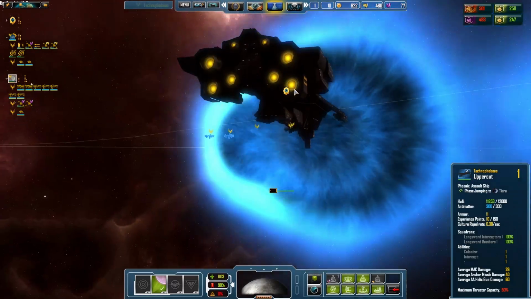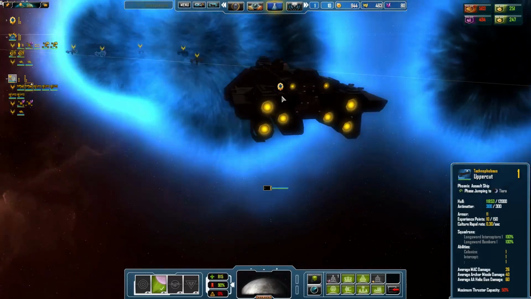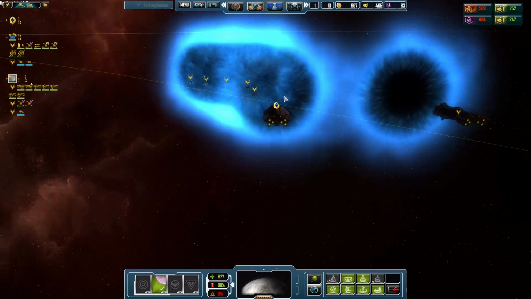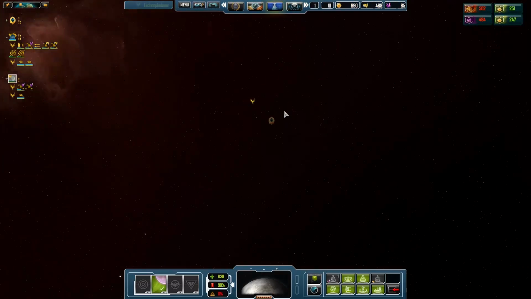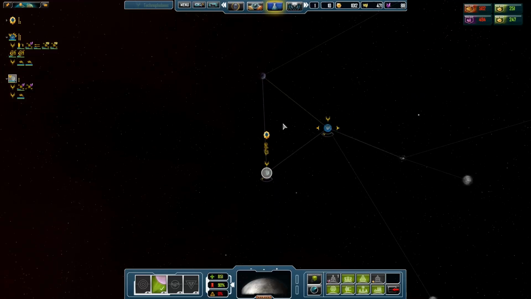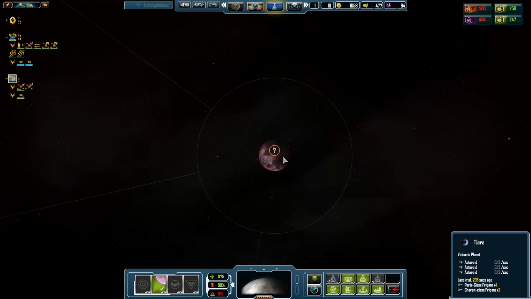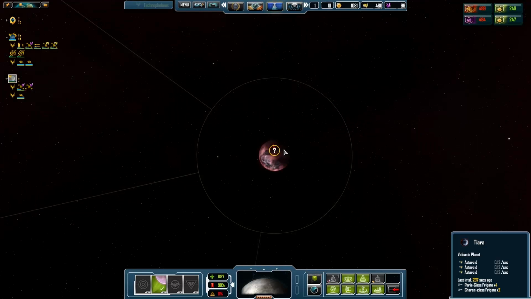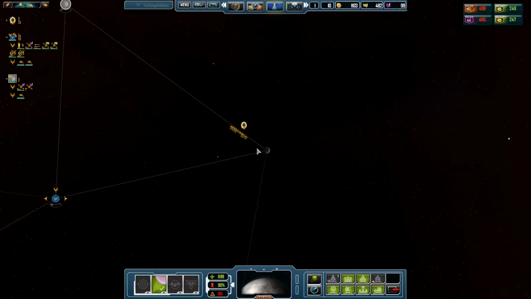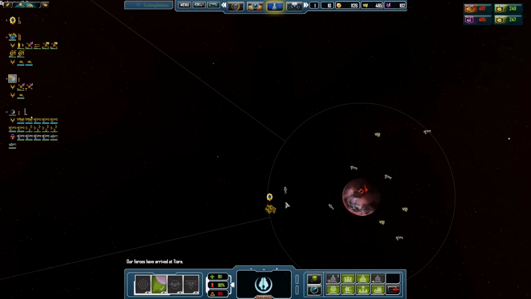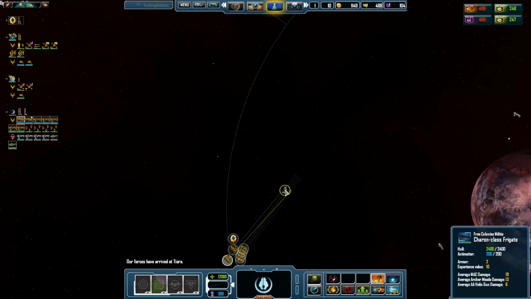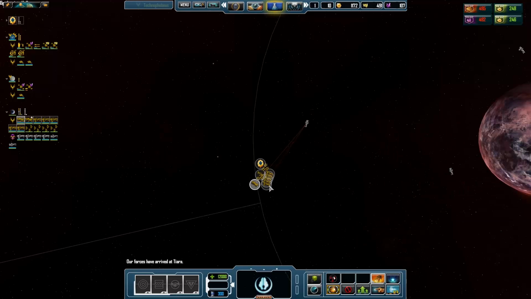Okay, the fleet's off. Takes a little while to charge up. Oh, and they're off. Let's zoom out and get to their destination. Now we're going to take a little bit more of a pounding on this one because they are 4 Paris classes. We only have 4 Paris classes ourselves, so how are we going to fare here? Let's take that Charon out quickly.